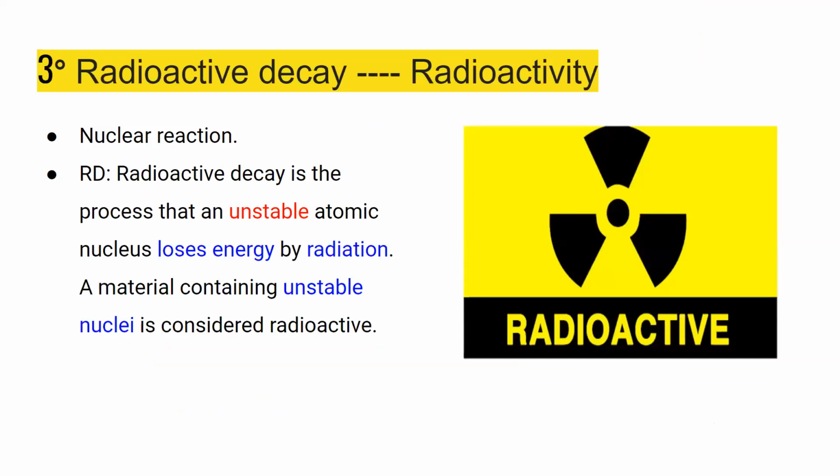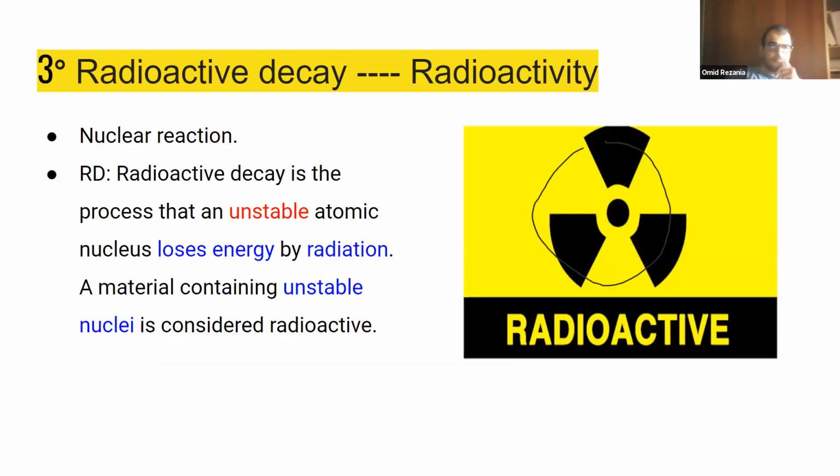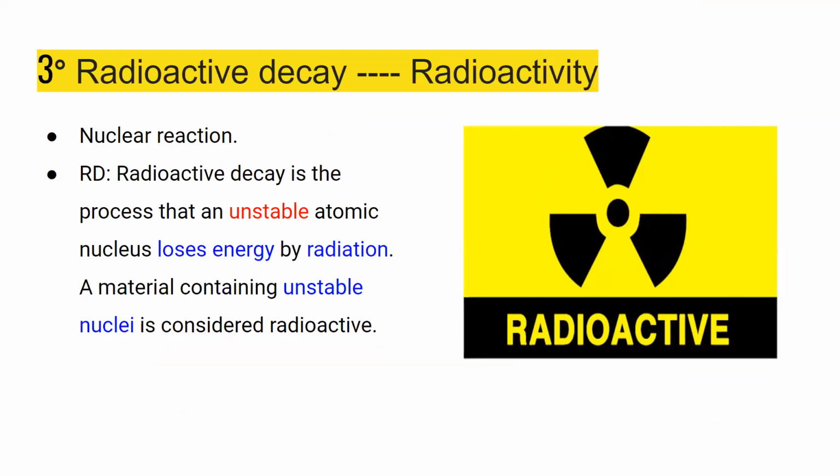And then is the radioactive decay. In radioactivity, it is a nuclear reaction, and all of the elements undergo nuclear decay over time scales, so we can observe it. Some elements take millions of years to decay, but most living things consist of isotopes. Do you know what isotopes are?